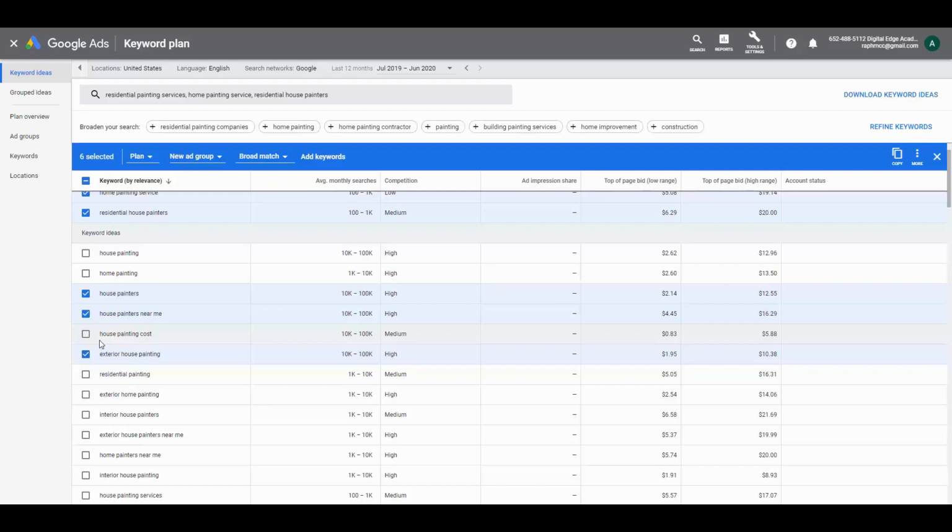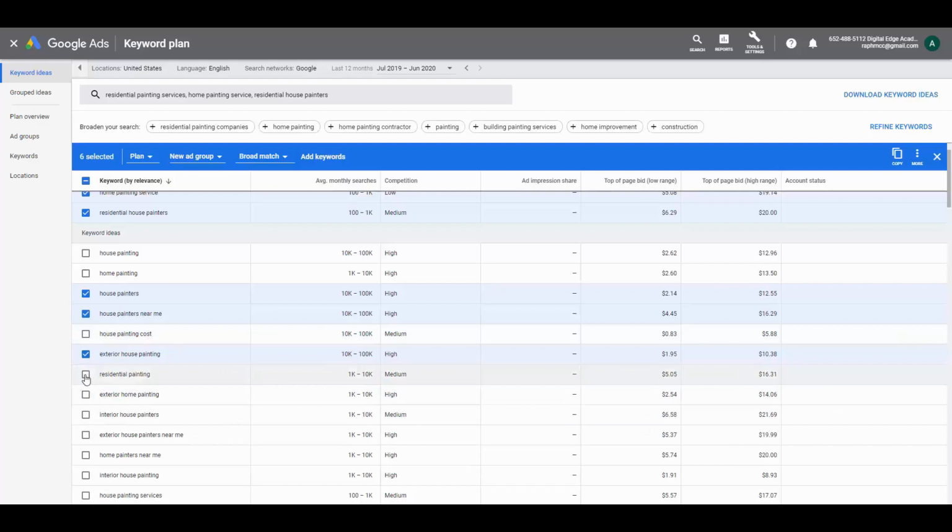Because remember, we're using different match types here, right? And as I'm talking, if you don't understand what match types, negative keywords, all these things are, don't worry about it. Just go and watch the video of how Google works, and everything that I'm saying here will make sense to you. So I recommend you go watch that first before you start setting up your campaigns.